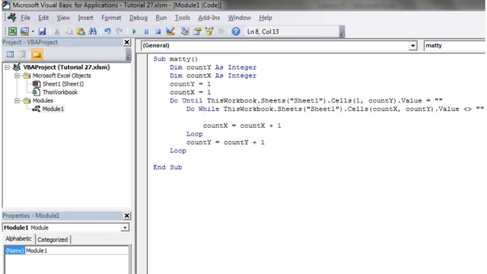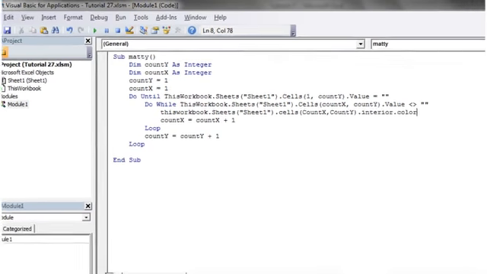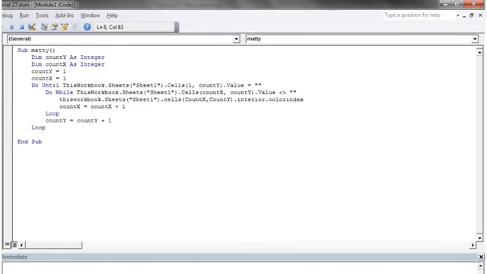What we want to do in here is set ThisWorkbook.Sheets("Sheet1").Cells(count x, count y).Value, no, not .Value, .Interior.ColorIndex equals.